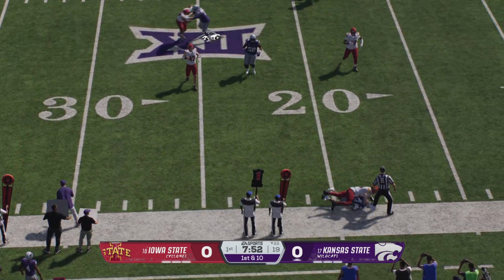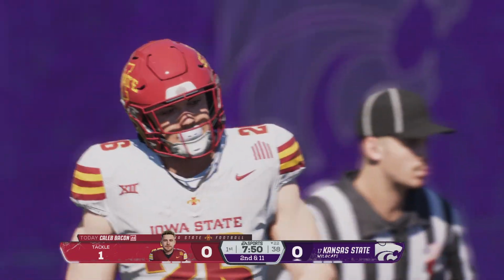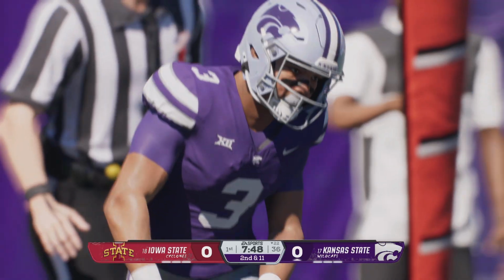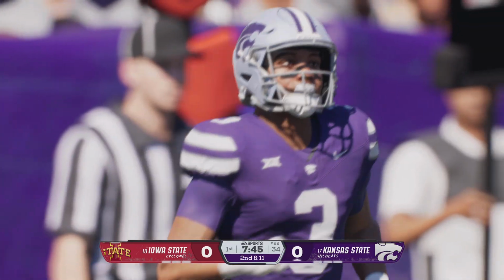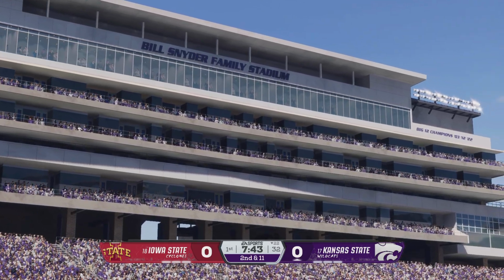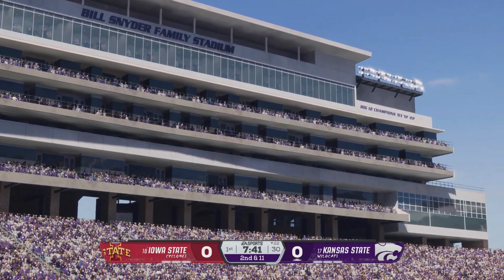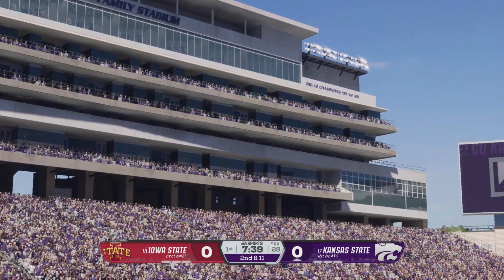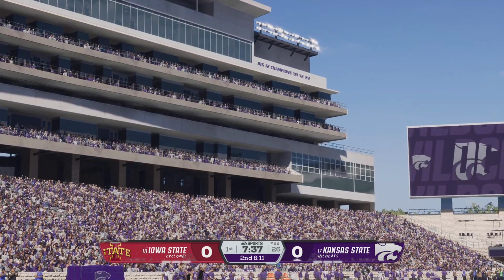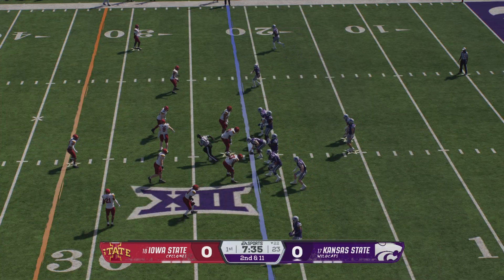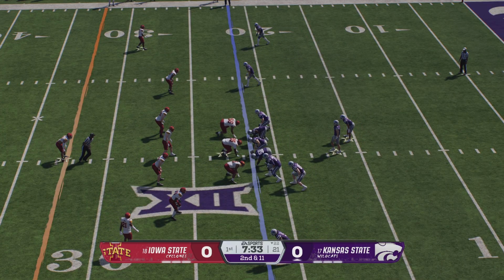Caught in the backfield. It's Edwards. And he'll be smothered right at the line for no gain. After the first down loss, it's second and long from the 22.